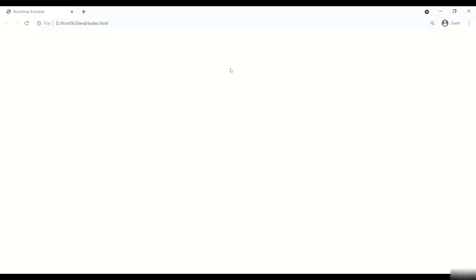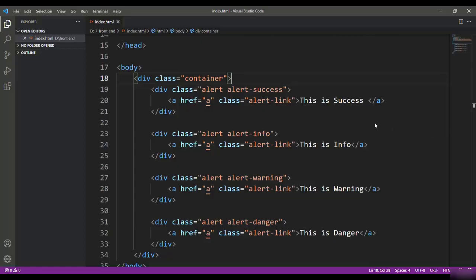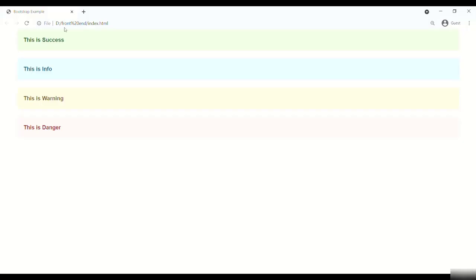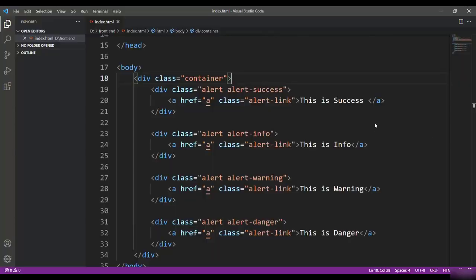Now if you want, you can also give a link to the alert boxes and you can use it for navigation purpose as well. And for doing that I have just done one thing, I have enclosed these text inside the anchor tag. And for decoration I have used the class alert link. So let's click here and see the output. And here you can see these are now the alert links. I have removed the button, but if required you can close it, and if required you can just click on the text to navigate. So these are the things which we can use for making the alert boxes using Bootstrap.